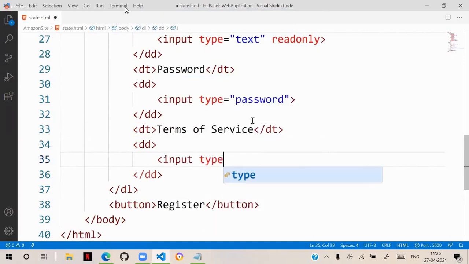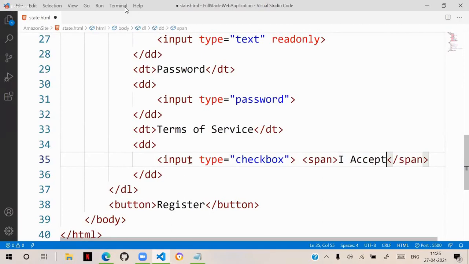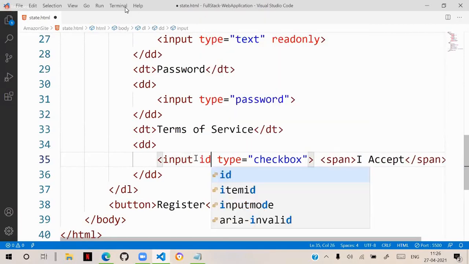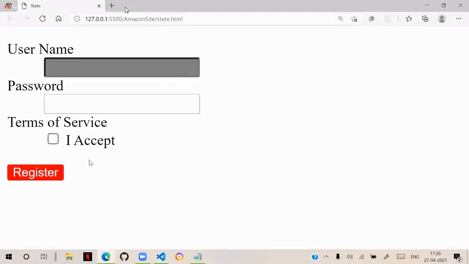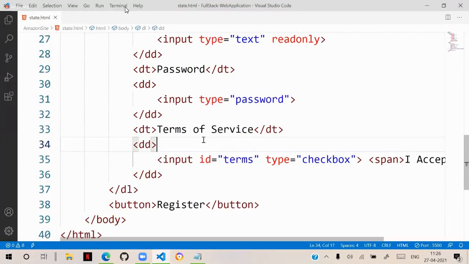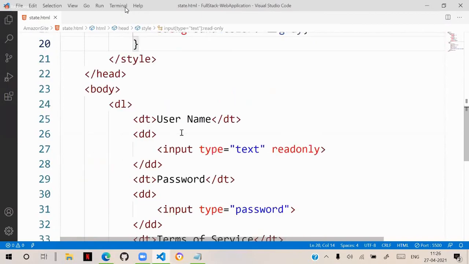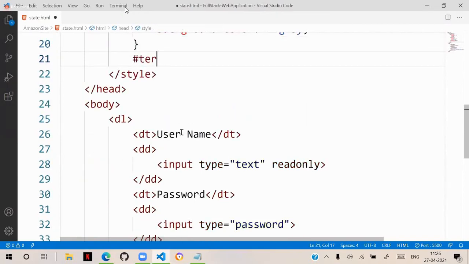So input type is equal to checkbox, and I put a span here. I accept, and ID is terms. Now the important thing is, if the user selects the I accept checkbox, this should be green. If not checked, it should be red. Already we learned it. So then what we have to do is write here hash terms.